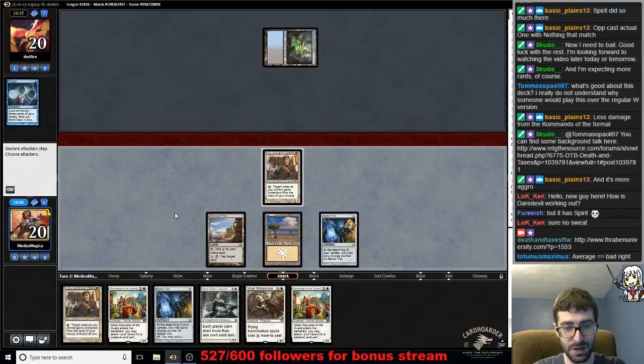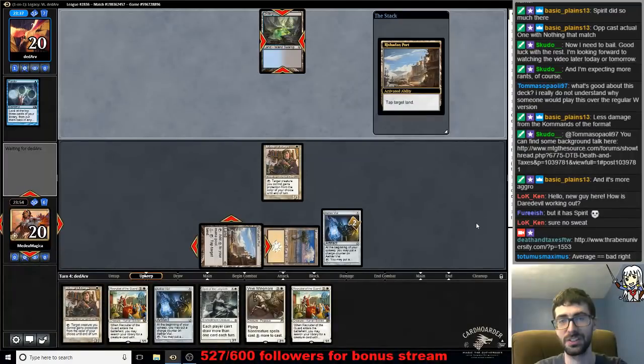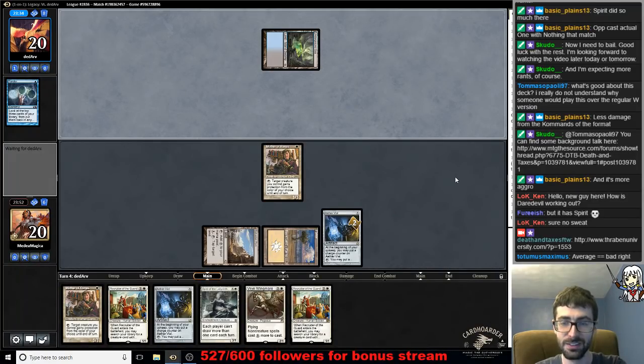Alright, we have the setup for the Spirit of the Labyrinth blowout now. If Spirit is going to be good, this is its moment, where my opponent just goes and casts Brainstorm right here. Nope. Scumbag Spirit. Doing nothing.